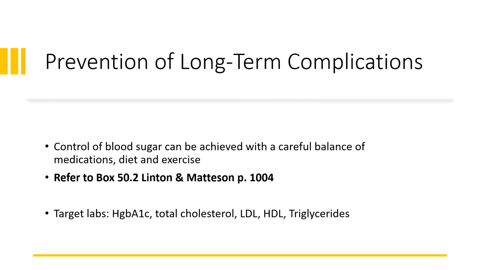So when we talk about prevention of long-term complications, make sure you are looking at the box on page 1004 in your med surg book, okay? So the best way to prevent long-term complication is to control blood sugar. And of course, that can be done through diet, exercise, and taking their medications appropriately.